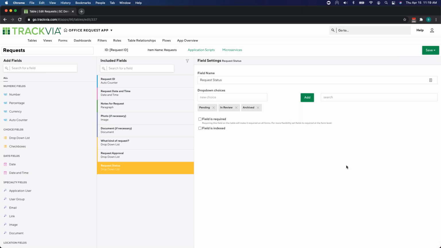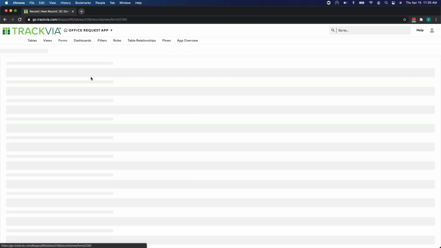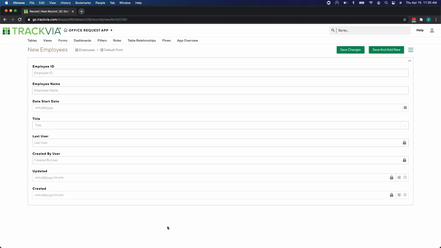So in my case, now that I've got my table set up, for me, the next best practice is to start building out forms. So if I go to my forms dropdown, forms in TrackVia are separated out by the tables that are in the database. So you'll see I have an option for employees forms and an option for request forms. Now we give you a default form here, so this is just going to have all of the field types that you could have on this given table, but frankly in my mind this doesn't have a really great user experience. So I'm going to want to make some different forms and permission these forms accordingly so that people can really see information in a more appealing way.